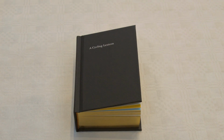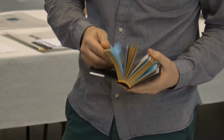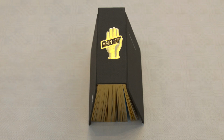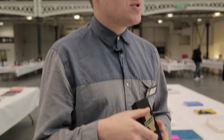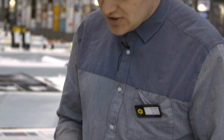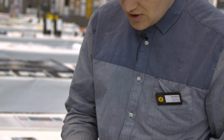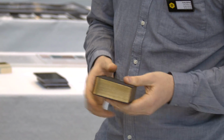This one, Cycling Lexicon, was just kind of effortless really, just looks at the content in a really great way. It's those little badges that you get stuck on the, I don't know what the technical term is, which is really bad of me since I'm a cyclist. Just the brand badges on cycles, and it's an amazing collection that some pretty wonderful guys collected, and it's been laid out beautifully to size. It's a lovely little book, lovely little finishes, and the sculpted emboss on there just really makes you want to take it home with you. It's just a really good book.